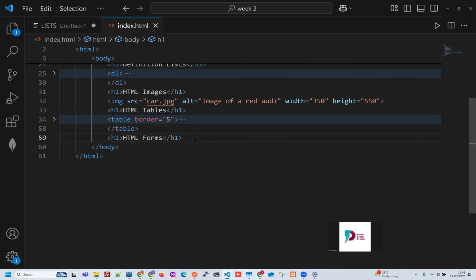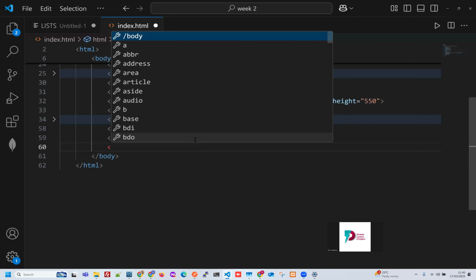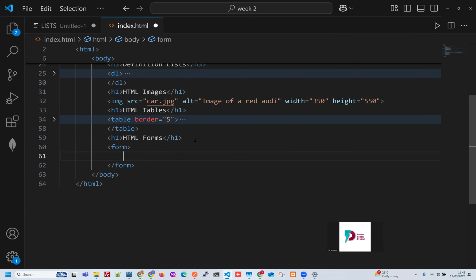So how do you collect information using a form? To embed a form in your web pages, you use the form tag. We use the form tag to collect information. And this form tag will take up two important attributes. One is the action, and the other one is the method. I'll just give a brief high-level overview of these two attributes because we'll not be interacting with them now. That one will come much later when we will be going through backend development.